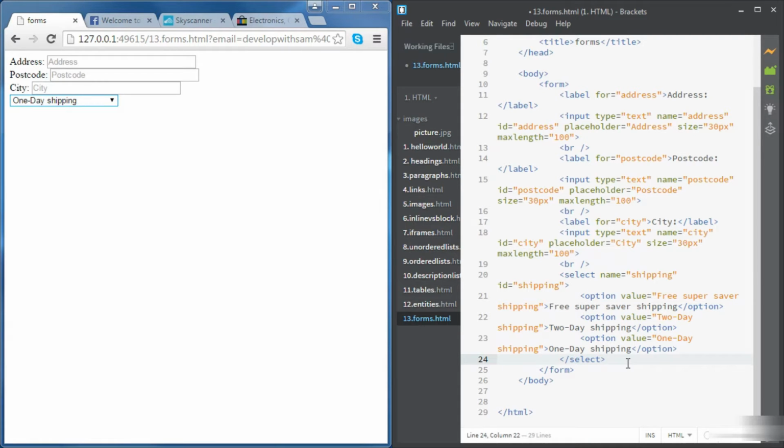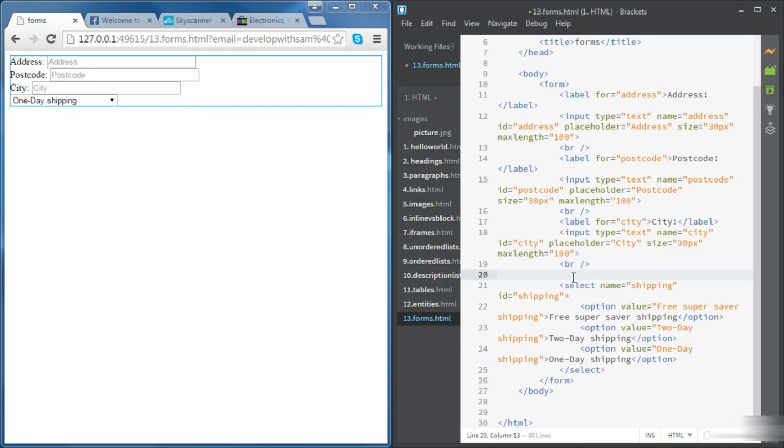Okay, now we're gonna add another input. So this time we want the user to choose their payment method. But before we do that, I'm just going to add a paragraph before the drop down menu.